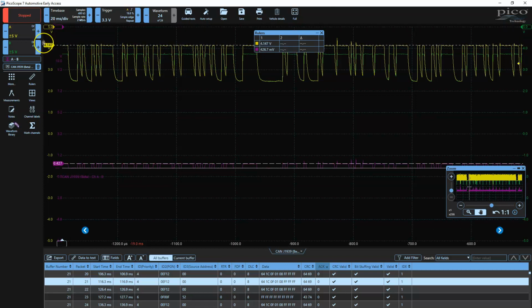First off, we have CAN high here. Before, it was about 3 point something. Now it's 4.16 for CAN high, and that's not necessarily a problem on its own, but it's definitely increased. And CAN low, here's where we've got some real issue. CAN low has increased to about 3.72, whereas before it was a couple of volts lower than this. So whatever our problem is, it's causing CAN low to be much higher than it's supposed to be.